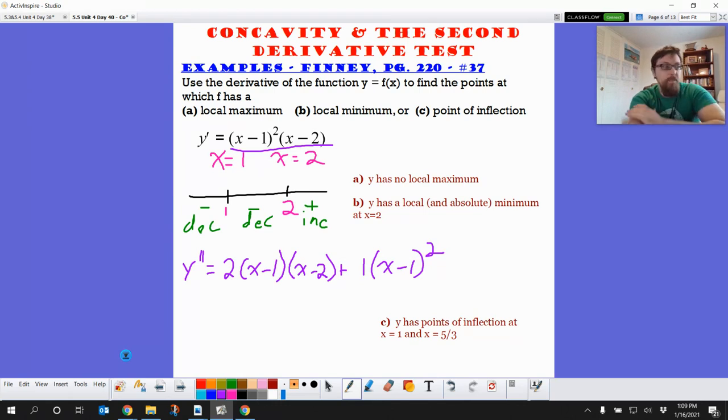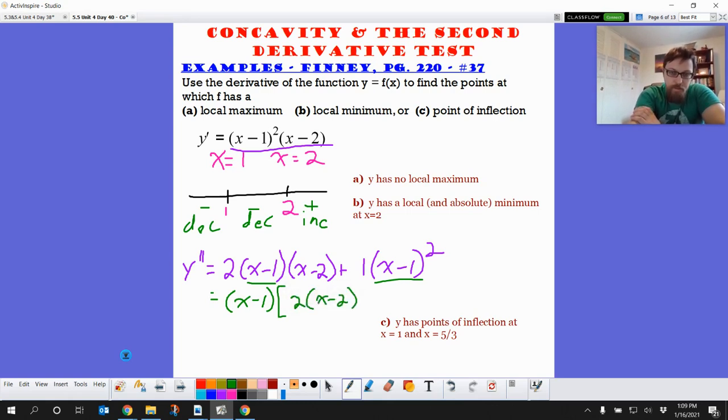Okay, I gotta clean this up a little bit. I am noticing that we have this double x minus 1 factor. So rather than FOILing all that stuff together and then trying to factor that, I'm just gonna factor that out right away. So we have an x minus 1, and then we have our 2 x minus 2, plus another x minus 1. So now I just have to FOIL all that stuff together and I'll get a much easier answer. If you FOILed first, that's fine, no worries.